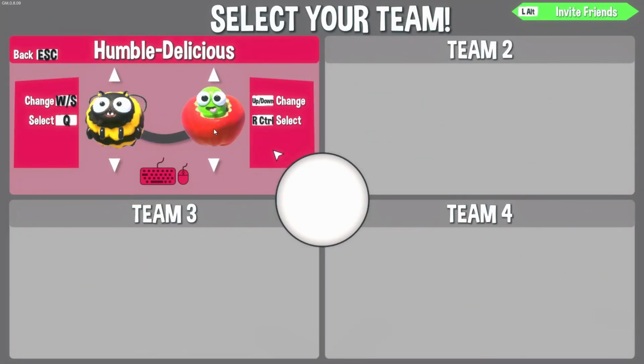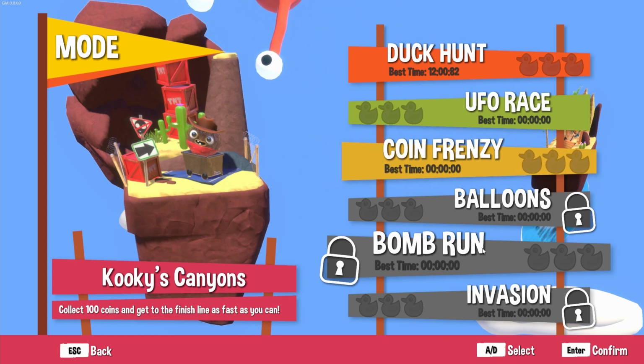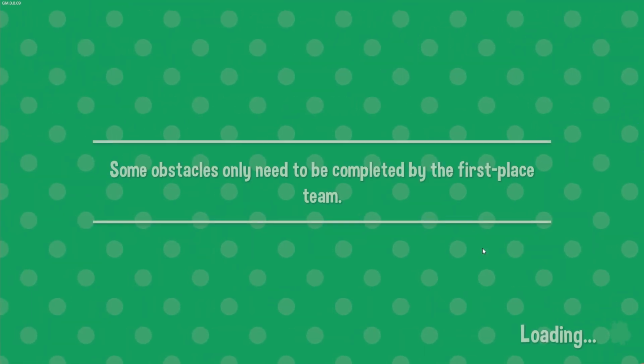I think these two. Alright, what else? Get to the final before all three UFOs. Collect 100 coins and get to the finish line. What? Before the UFOs? That would be interesting. What do you say, UFO race? Let's go. But the thing is, guys, it's very hard.